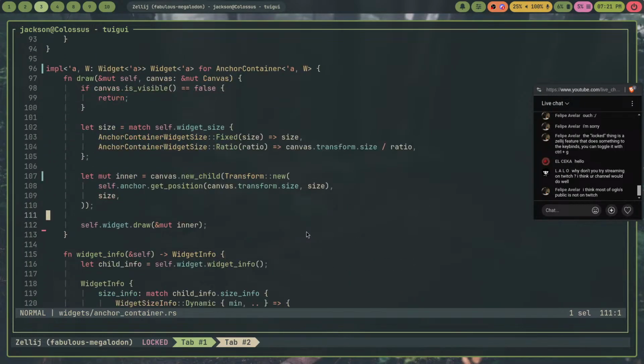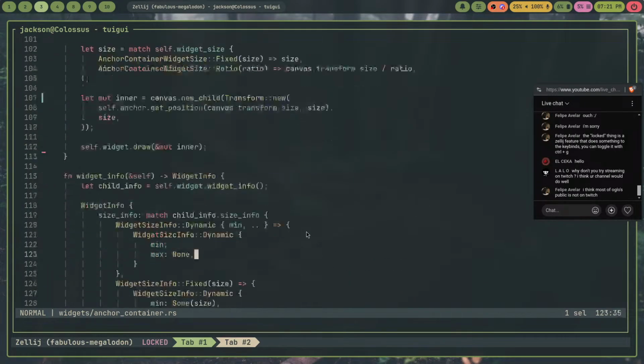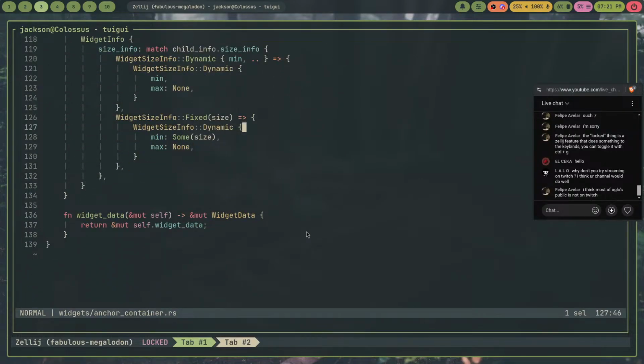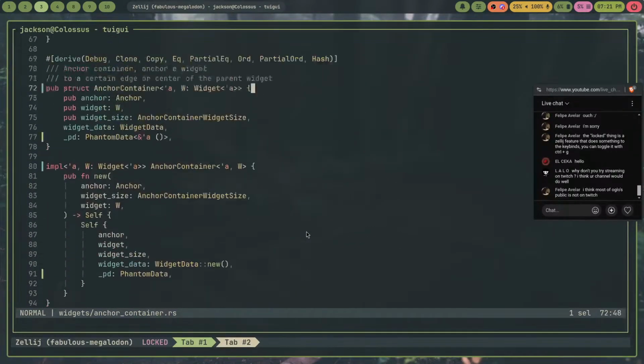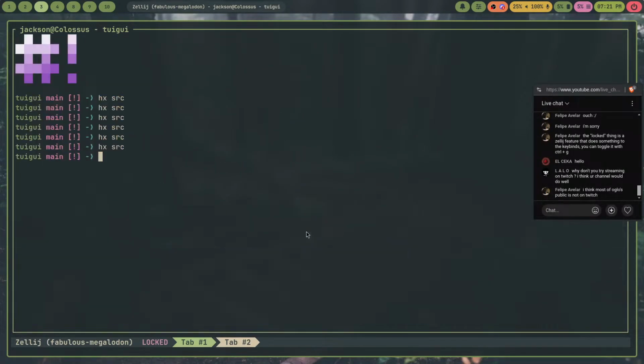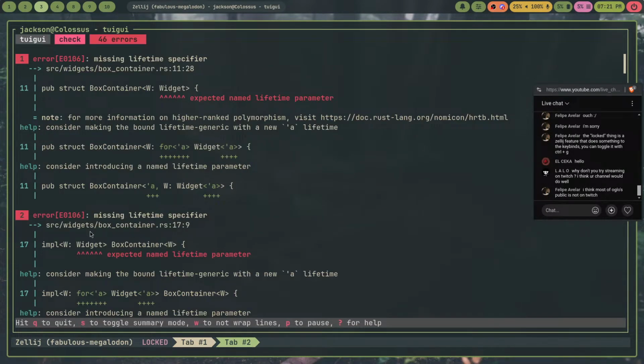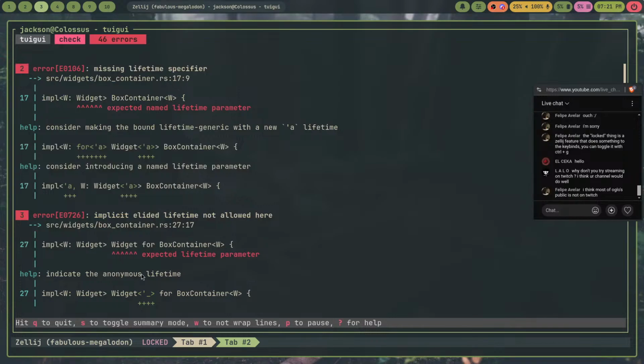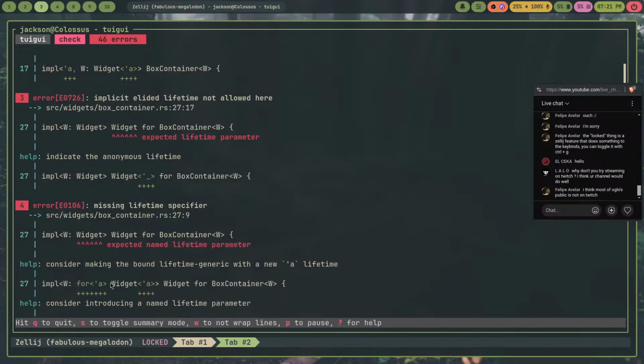Draw. Inner anchor container, widget info. Good. I think that is the anchor container done. Box container, right? I know box container is screaming at me.